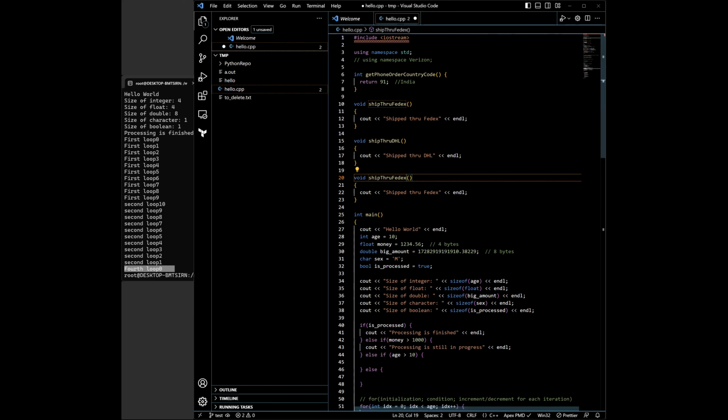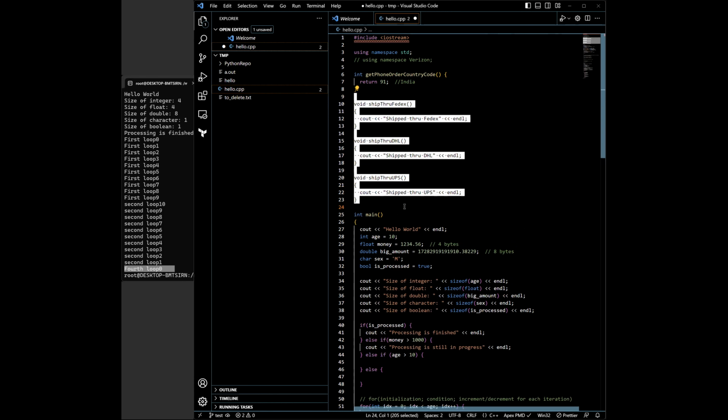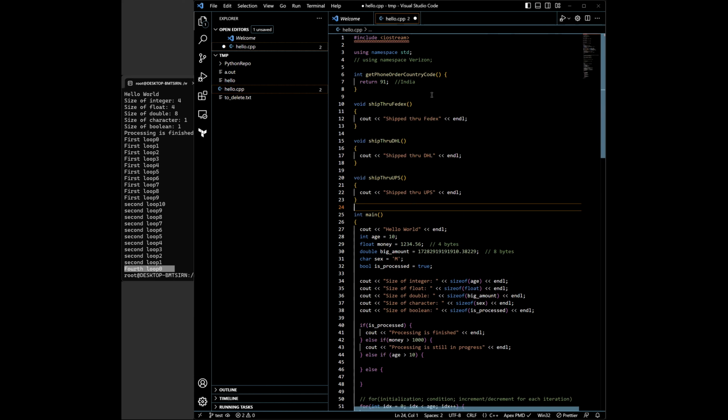And then finally you have UPS. All right, so we have these different functions. Okay, so here I just put a print statement, but in the real world, maybe you're going to generate a shipping label and all that, and maybe send a message to FedEx to come pick up the package, whatever you want to do. Okay, so you might have separate functions to do separate things.